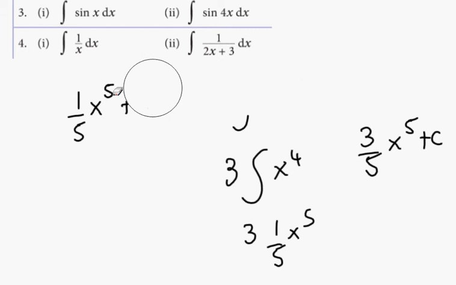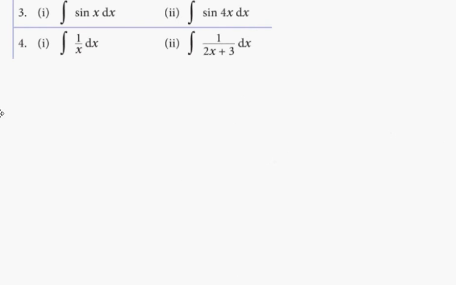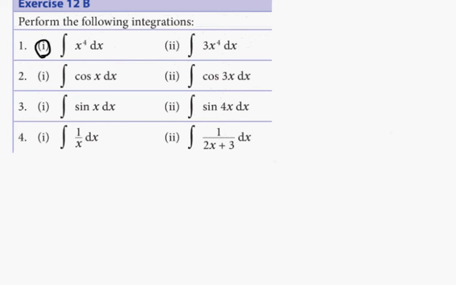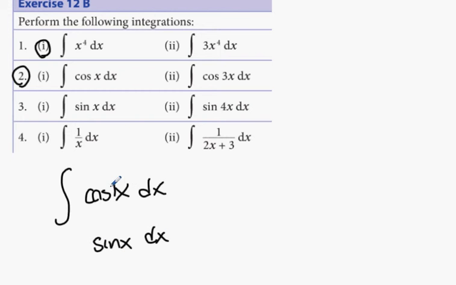Okay, moving on. Integrating. I had to get my integration tables out in a second because I don't know all these off by heart. I always get them confused with the differentiation anyway, so I never learnt them off by heart. So integrate, we'll go straight for cos x dx. Now you look up your integration tables, and what you find is that cos x changes directly into sin x. Because the angle is a 1x, there's nothing fancy to do here.